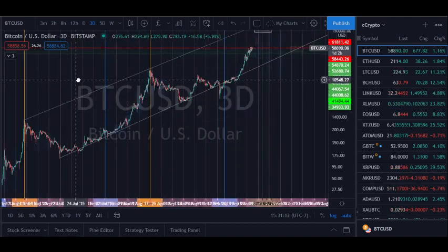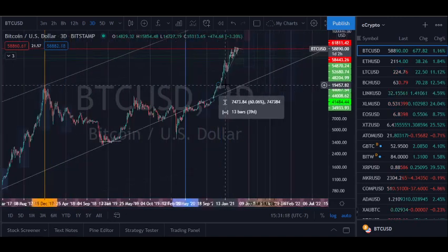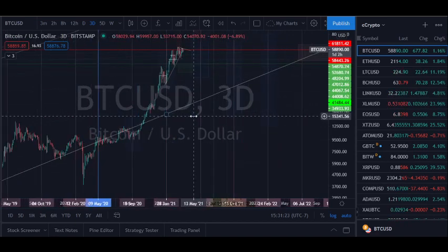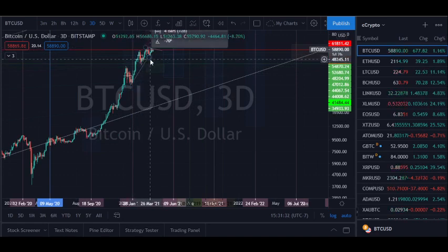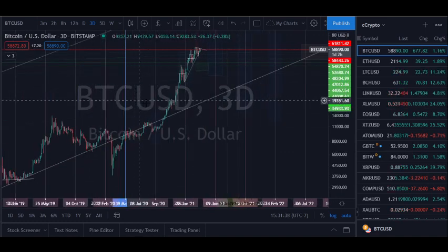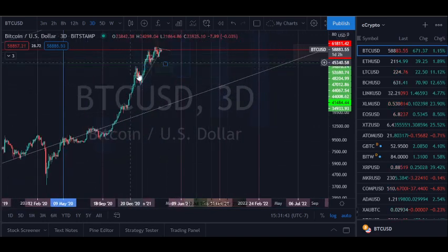I'm not saying it's the right way, but I follow GBTC and other things, and I have been using this as a way to trade GBTC, and I've been doing pretty well with that for the most part. We got a little bit of a setback up here in this area, and I've been having to look more closely at Bitcoin's normal price action. But I have used this to help me with GBTC, to think of where my spike targets are going to be, where I'm looking for potential 30 to 40% pullbacks and whatnot. And so it's helped me a lot.